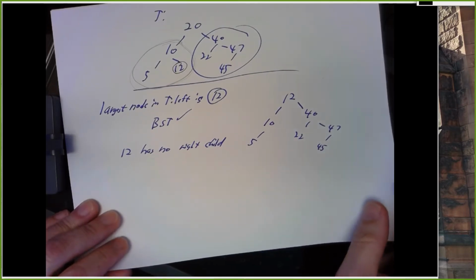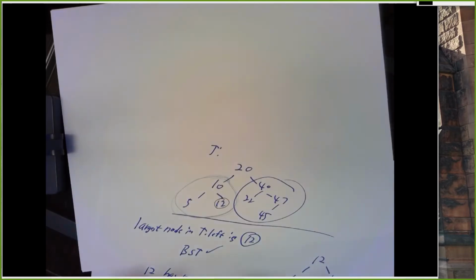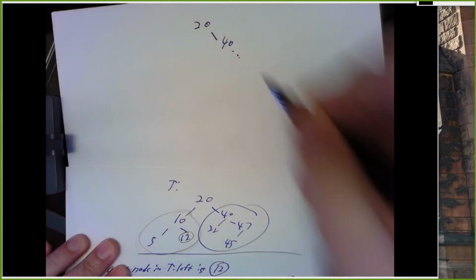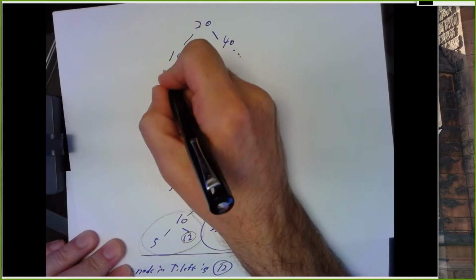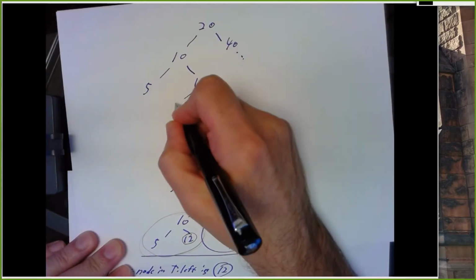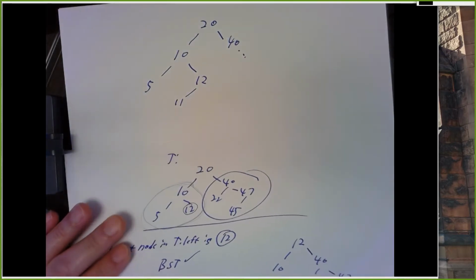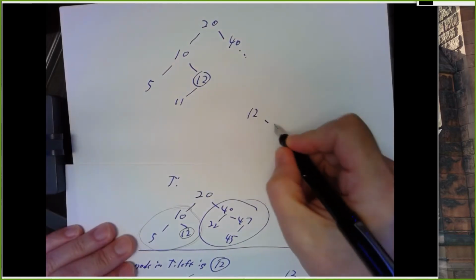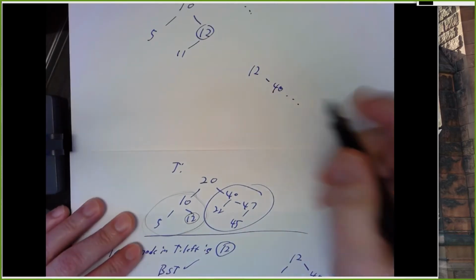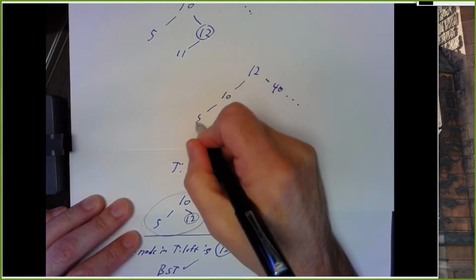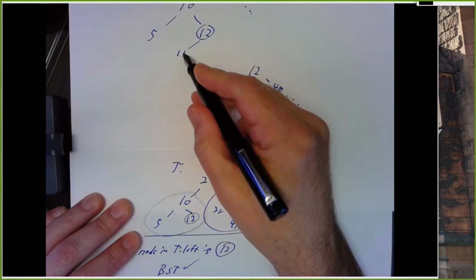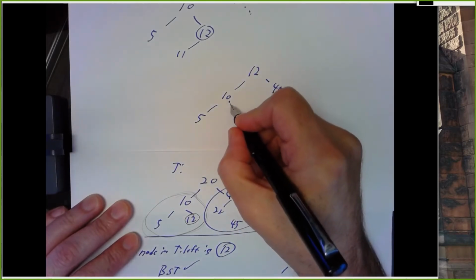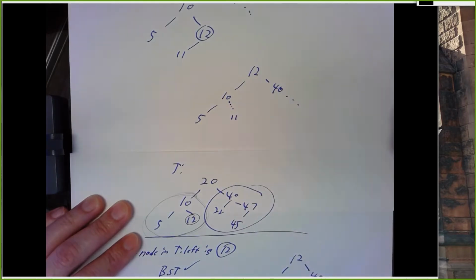But what if it had a left child? So let's make a slightly different version of this. So we've got a 20. We're not going to worry too much about what's on the right. But let's look at the left. So there's a 10, and there's a 5, and there's a 12, and suppose there's an 11 hanging over there. So if we move 12 up to be the root, it adopts all that stuff. We've got the 10, we've got the 5, but 12 already had something on the left. So that 11 is going to go right here where the 12 was.